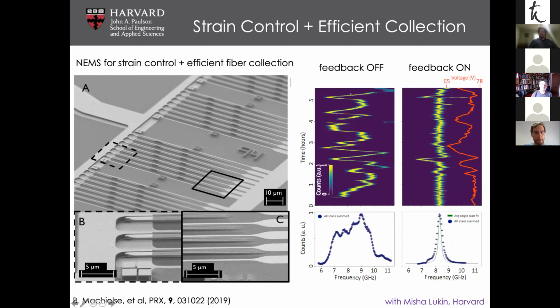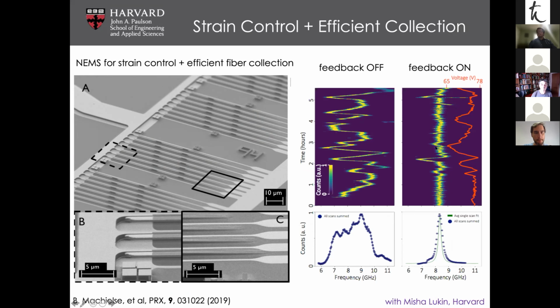And with that, we were actually able to do a few things. First, we were able to address spectral diffusion. So even though silicon vacancy is more stable than NV, it can still spectrally diffuse. And this is actually not well understood. It's thought that maybe it's due to strain variation in the silicon vacancy environment. So this is emission from silicon vacancy in one of these diamond nano waveguides.